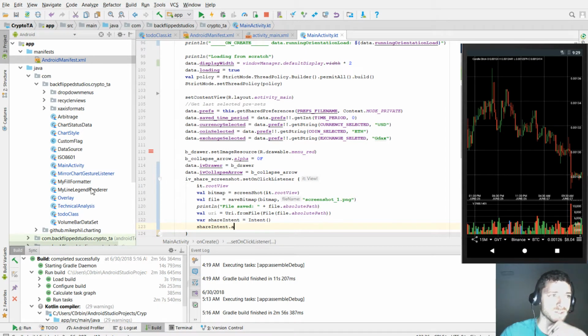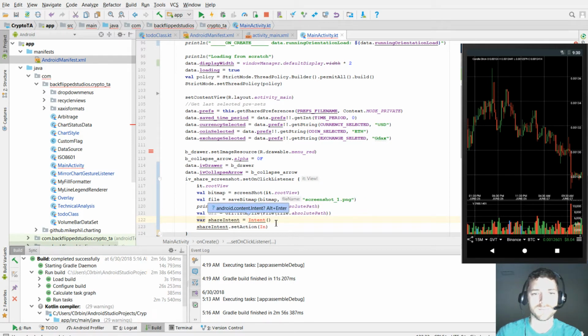It's an intent. Create a new intent. Set action. Intent. Oh, maybe the intent needs to be in Alt Enter.